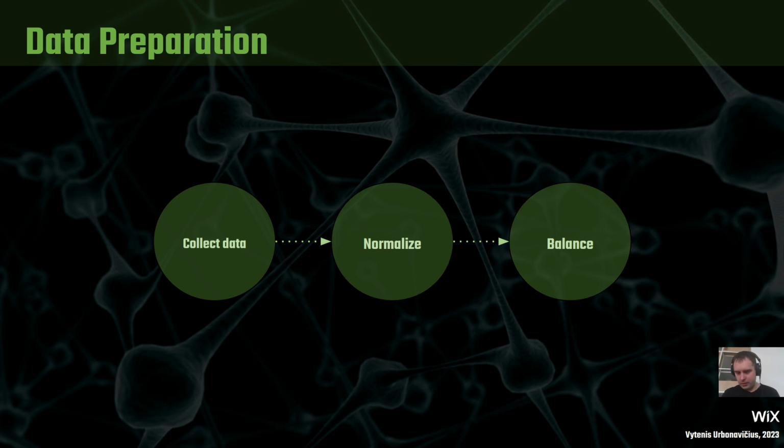So let's say we have a neural network which is designed to distinguish images of cats from images of dogs. When we are training this network, if we provide 1,000 examples of dogs versus 100 examples of cats, what we would get is that our network would start to cheat a little bit. It would become biased. Instead of learning to distinguish cats from dogs, it would learn that there are many more dogs in the world than there are cats. So it would be less afraid to make a mistake if it called a cat a dog. So it's not what we want.